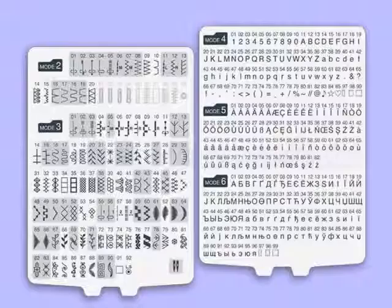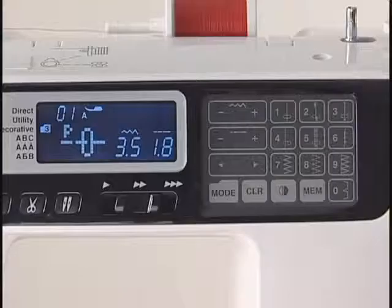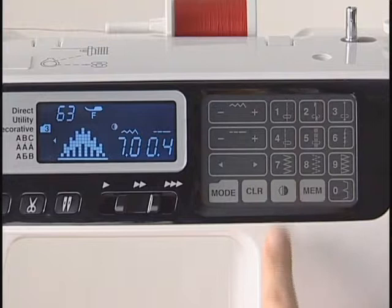Programming a pattern combination. Any of the stitch patterns, except for those in Mode 1 and Pattern 21 to 30 in Mode 2, can be programmed to create a pattern combination. Up to 50 patterns can be memorized. Select the desired pattern and press the memory key to memorize it, and then select the next patterns to memorize. You can program the pattern in a mirror image by pressing the mirror image key.